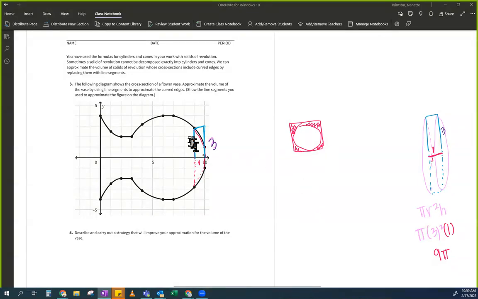So do you see how you could just repeat this process over and over and over again? Is everybody confident with that? Because all you're doing is measuring cylinders. For those of you who are going to do cones, even better, because now your answer is even more precise. Ms. Johnson, are you ever going to make us do rectangles versus frustrums or cylinders versus frustrum?